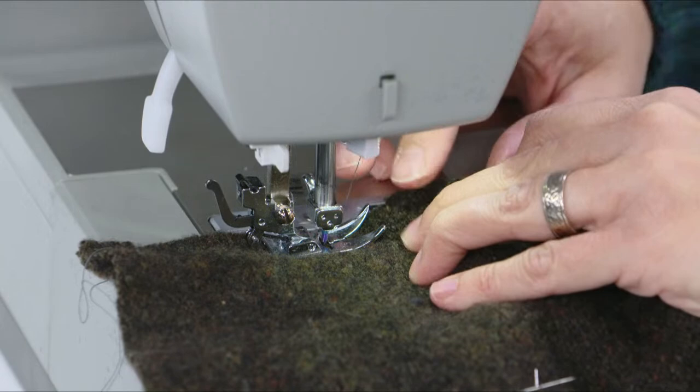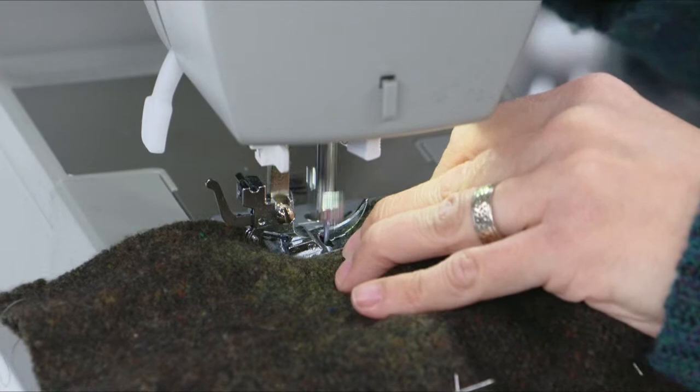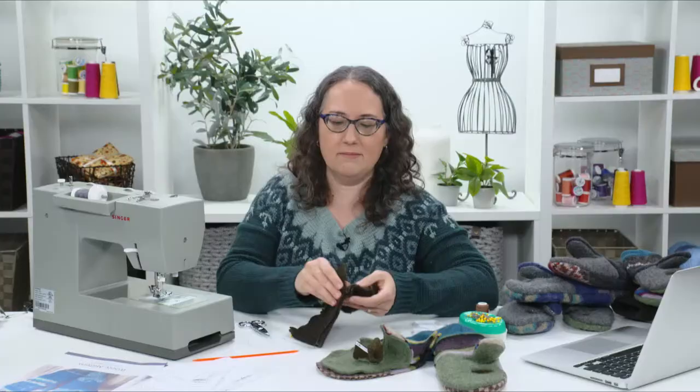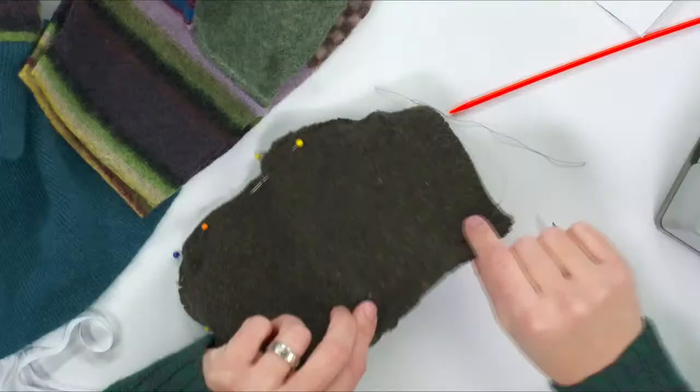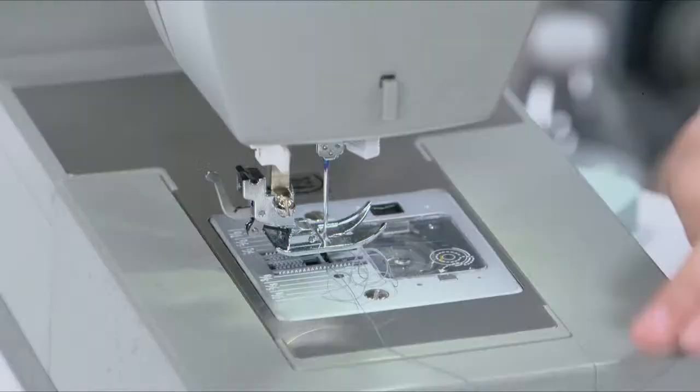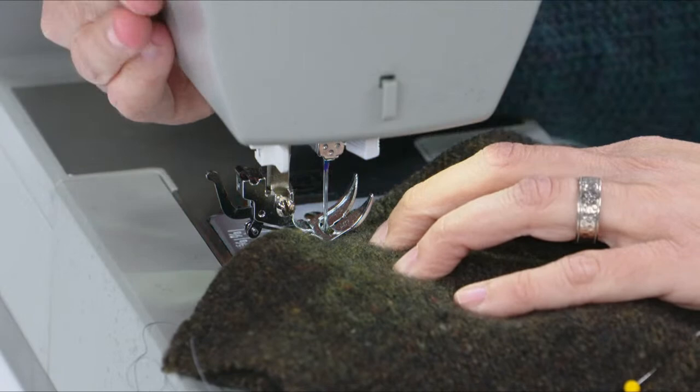And I'm going to stop right where the seam is. Stopping right where the seam is, where the thumb sticks out. So I stitched along here and stopped at the thumb. And then I'm going to flip the thumb this way and continue on my way. And the reason I'm doing that is because I just don't want the thumb to get stuck in my seam. And it's just, you know, extra layer. There's a lot of layers right there.